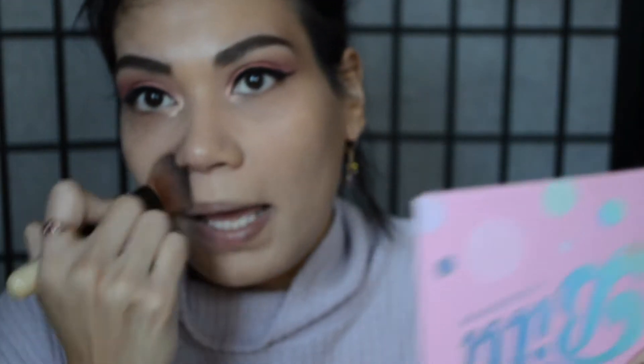I was watching Julia Haven and she was raving about this foundation, and I was like I have it but I haven't really played around with it. Since I want this to be really full coverage, I'm going to do about two layers of it and blend it up. Don't forget your ears — I'm not going to forget them, though the shade is a little pink for me. I have a mock turtleneck on so it will cover the neck, but if I didn't I would bring it down a lot more.